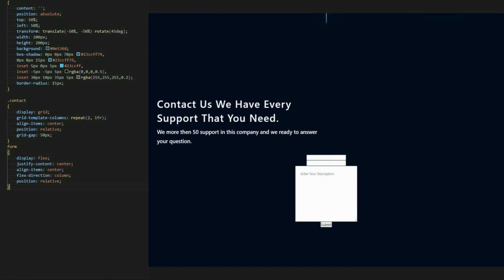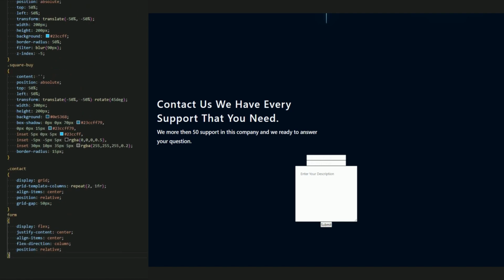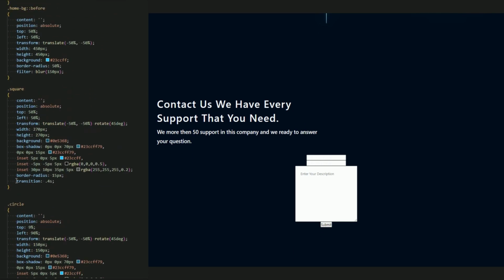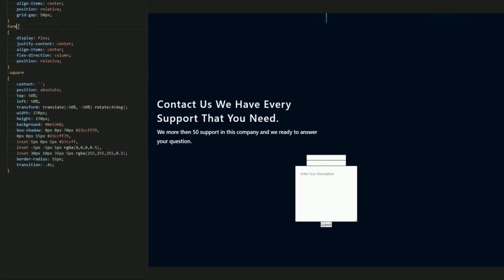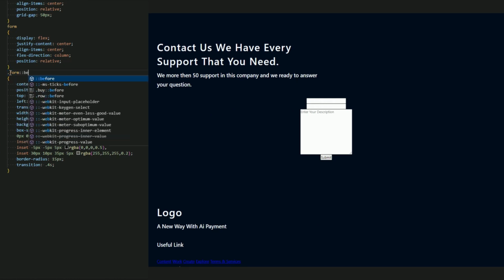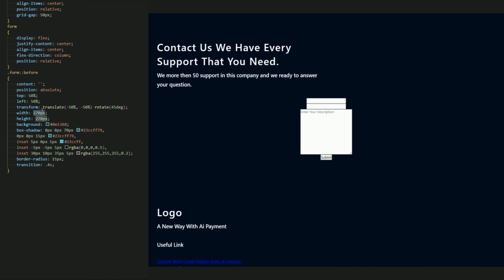So let me just copy the square style again and paste it here, and let it be a form before. Okay, now set the width 90% and the height 80%.